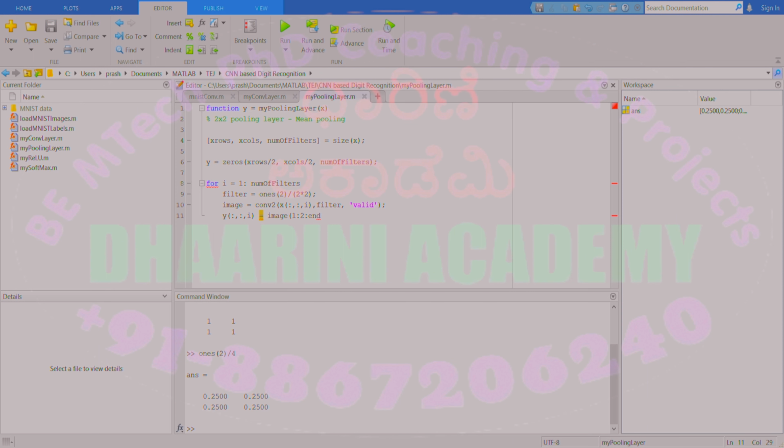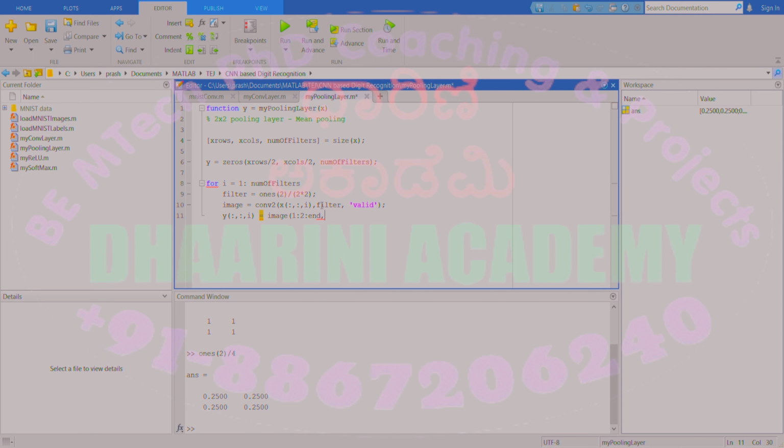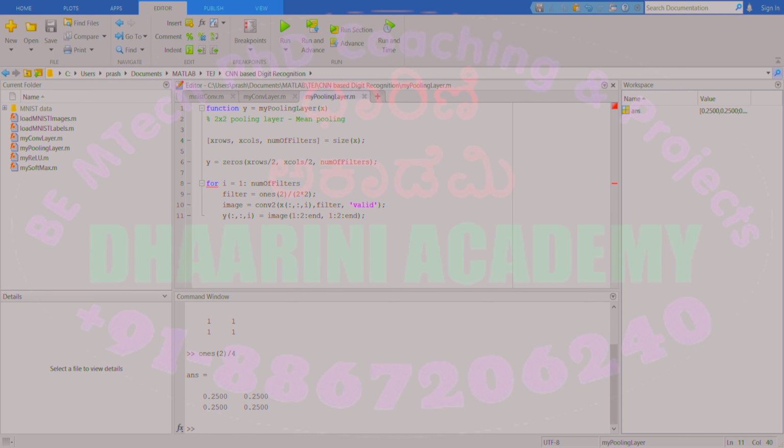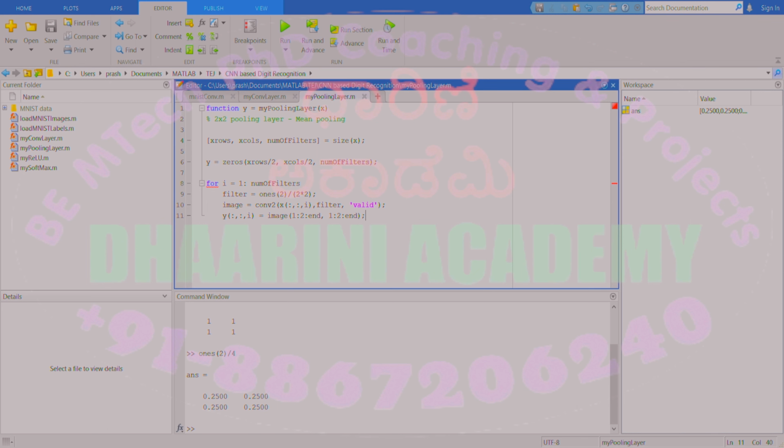So image of this, comma, so many rows, again 1 colon 2 colon end, so many columns, because I just want the sizes to be reduced. That's why this step is necessary. All right, so I'm done, and I think I need one more end to finish the function. So save this.